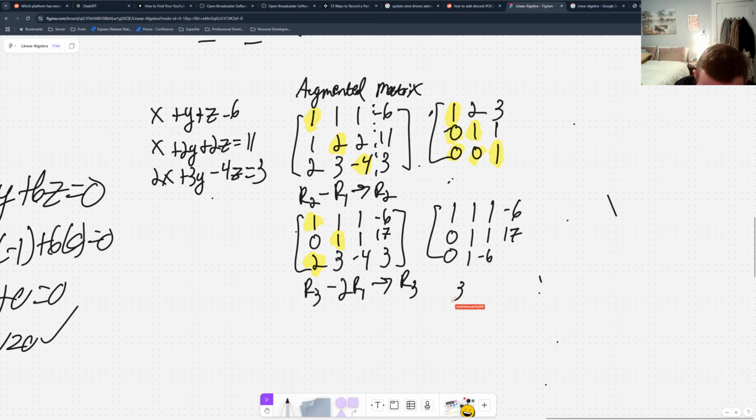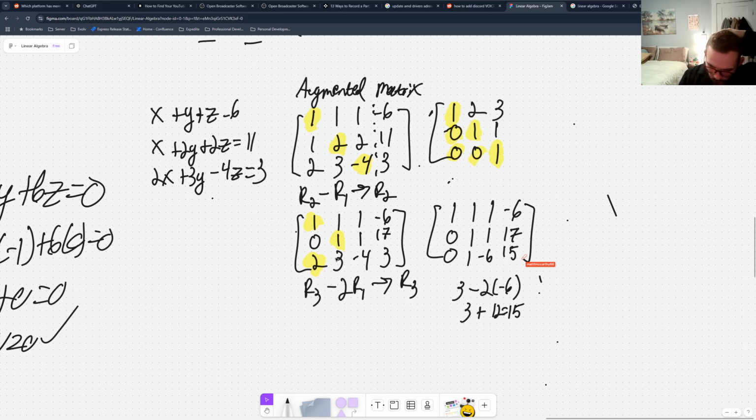Yeah. So it would be 3, just for whoever might be watching. You get better at this as you do it, but it's very, very easy to make a mistake, especially when you're doing the double negatives. So 3 minus 2 times negative 6 is 3 plus 12 is 15. Maybe that's what you said. No, I said negative 15. I flipped it in my brain. All good.